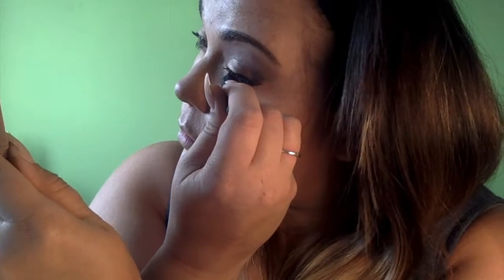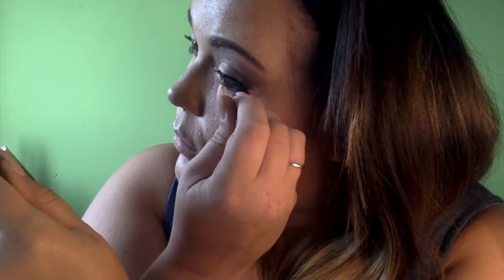After lining the inside of my eyes, I need to line the outside of my eyes. I always use the liquid eyeliner. I find the pens drag a little bit, so the liquid liner tends to give me a more crisp, straight line. If you've not noticed by now, my favourite mascara in the world is the L'Oreal Telescopic Mascara. It gives my lashes just amazing length, and the density of them is improved, and yeah, I can't rave enough about this mascara.